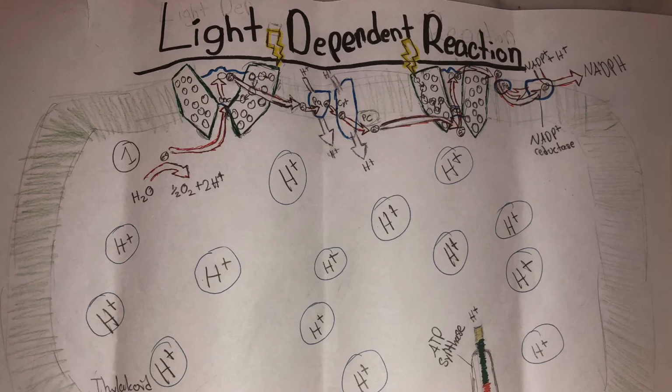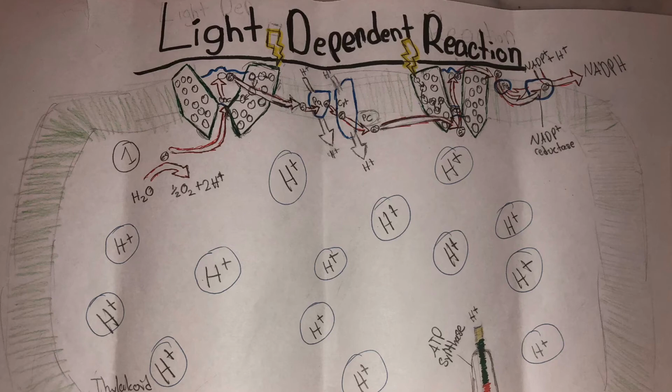So we're going to do the light-dependent reaction. That happens in the thylakoid membrane. In the first step, 2 H2O molecules split up into O2 and 2H+. Then after that, the electrons that are made from the splitting go into photosystem 2. Now remember, it's photosystem 2 because that was discovered first. Then the light energy from the outside comes in and charges the electrons and sends them down the electron transport chain.